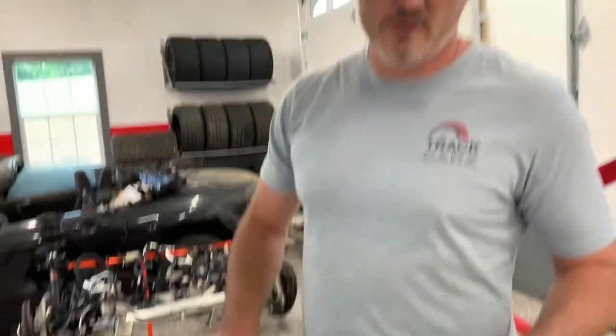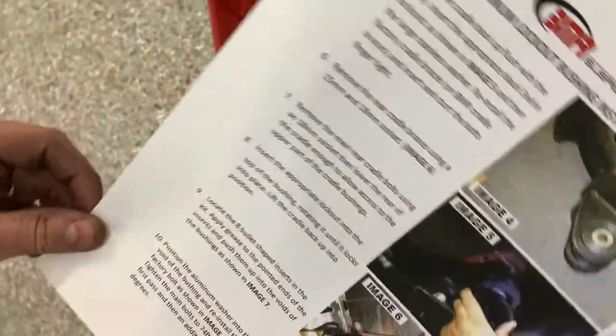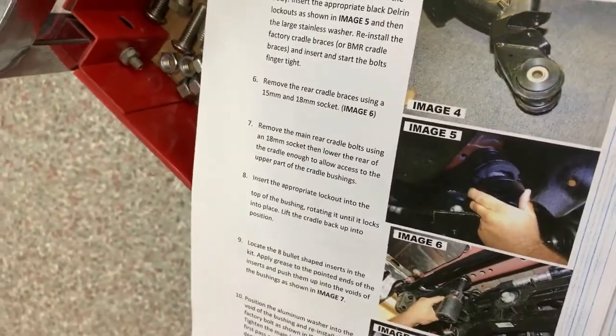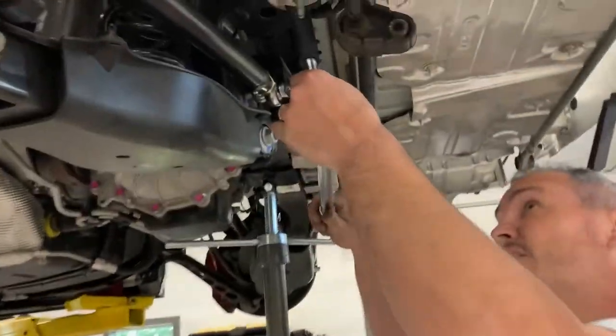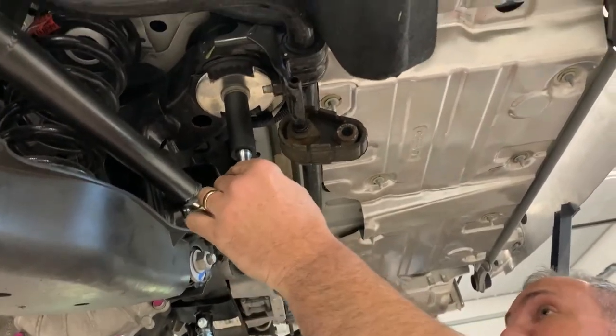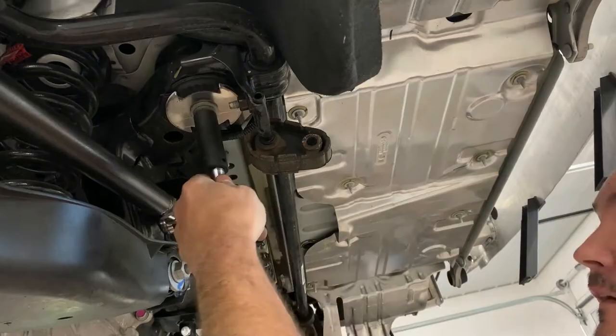Okay, now we're going to go ahead and final torque the cradle. BMR's got the torque values and the instructions here. For the rear, it says go to 74 foot-pounds plus an additional 90 to 105 degrees. We'll cover that when we get there. There's a couple things we can do with that. So we'll go ahead and torque this back up. I've got it set to 74.